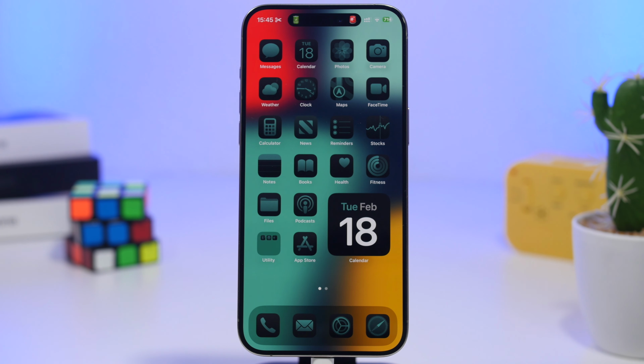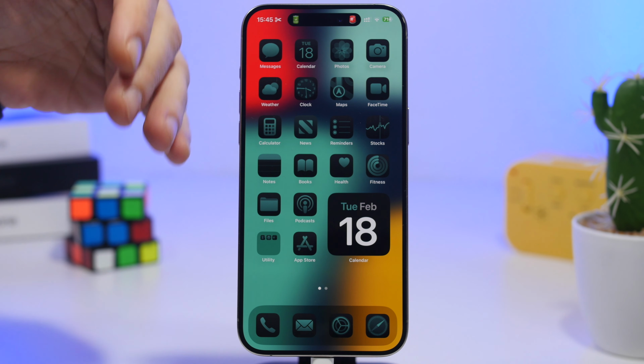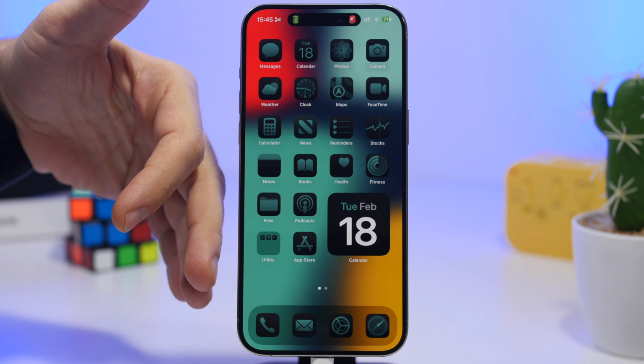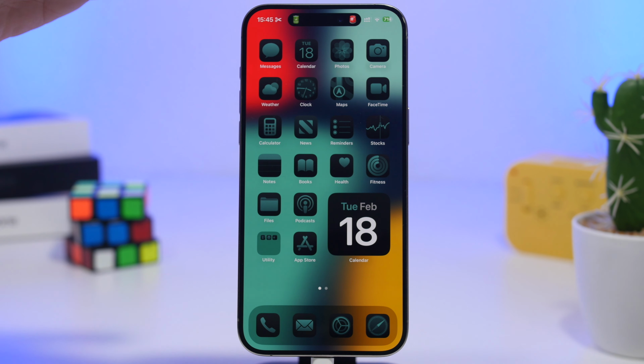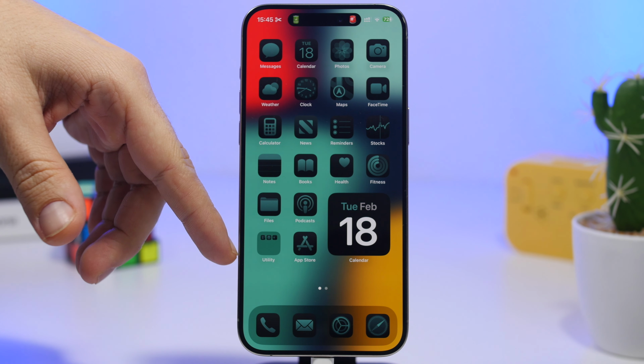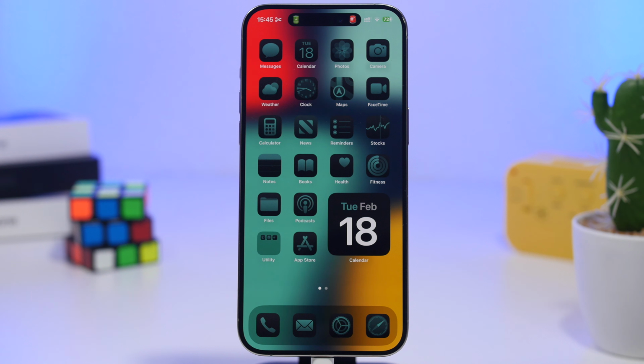Now here's another really cool one. On iOS 18, if you enable the large icons, it will remove all the labels from the icons, but it will also remove the label from the folders. But when you're showing the names of the icons on the home screen, there's also a way to actually remove the label from the folder, without having to use the feature that removes all the labels from all the icons. We're doing this just for the folder.